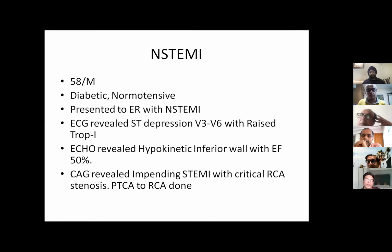But at the same time, there are a lot of anxieties about, is this patient positive? What will happen to the staff? Where will I put the patient? So we have developed a strategy where we can screen these patients. Unfortunately, we do not have rapid diagnostic tests here which can screen for COVID. So we have to wait for 24 hours before we get a report. But at the same time, we have to do something.